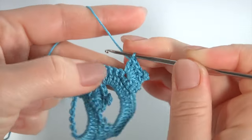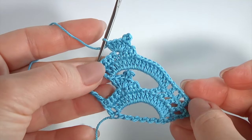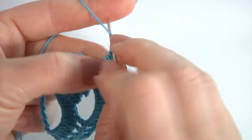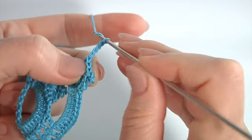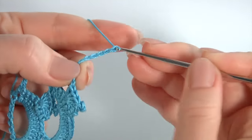Three double crochet into the same stitch, 1. Then chain of 10 for the chain space. 1, 2, 3, 4, 5, 6, 7, 8, and 9, 10.